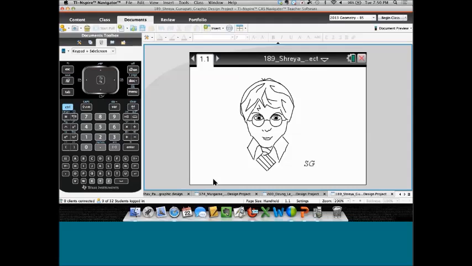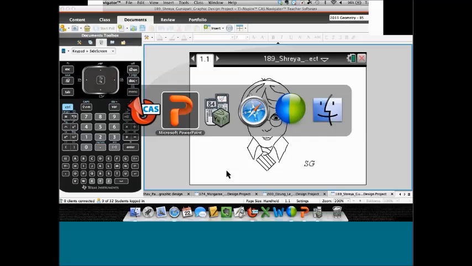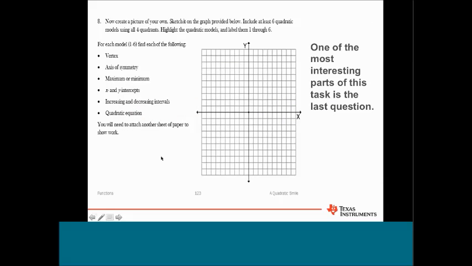So I just wanted to share a few of those with you because, thinking about the way the task is written, at the beginning of a unit on quadratics, you might want them to have these specific quadratics, showing the axis of symmetry and the different things that were in the task. And then by the end of the course, you might want them to put more of that together and use a multitude of functions.